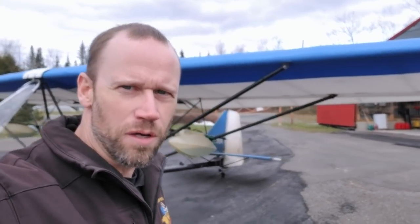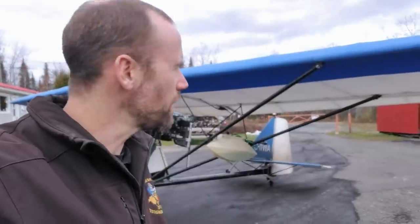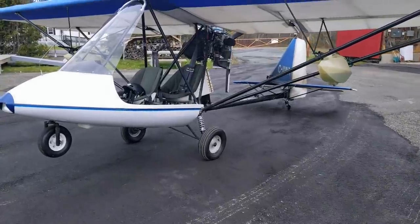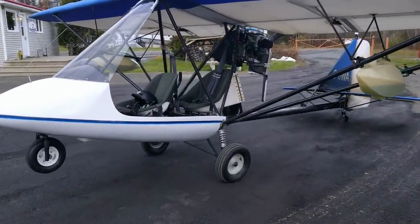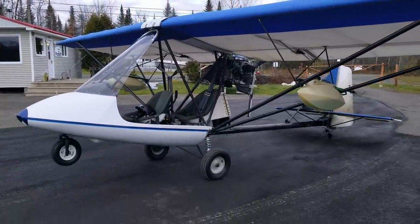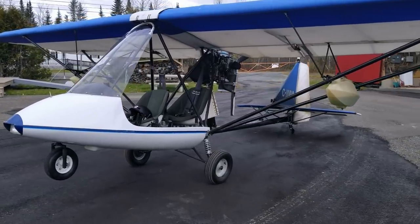Hey, how's it going? I thought I would come out and do a little test flight in the Beaver because I've changed something on it. Something that I've noticed between my plane and Vicky's plane is that hers seems to handle in the air way better than mine does. And I never really put my finger on it until recently when I was moving the planes around and I moved one and then I moved the other.